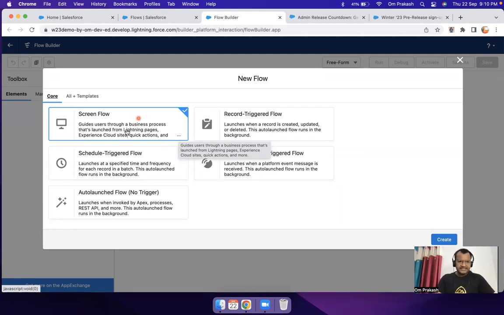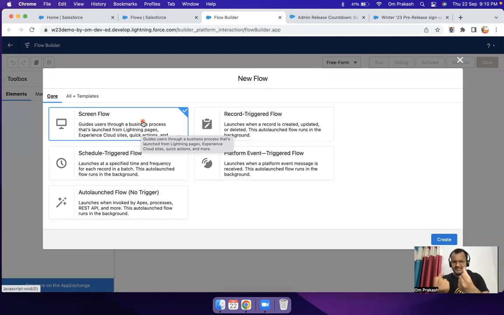In the screen flow, we are going to develop a page without coding, and on that page we can create an input screen, where the user can enter something, then we can create a record, or maybe we can display some records there, or we can have some complex process. Maybe, hey, enter the zip code.